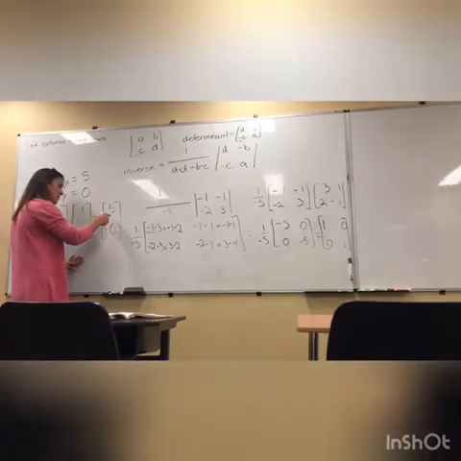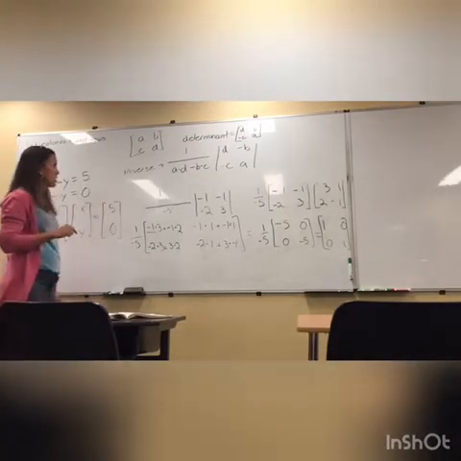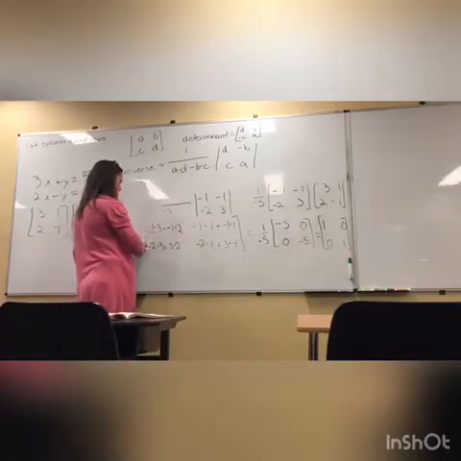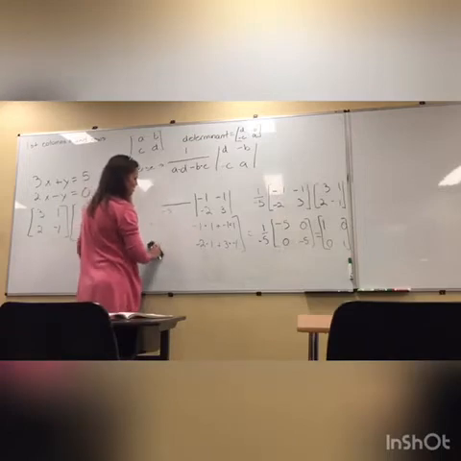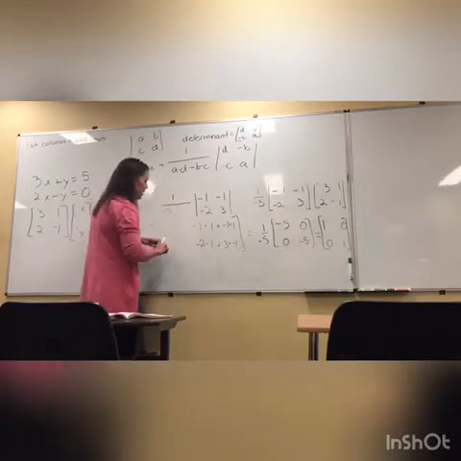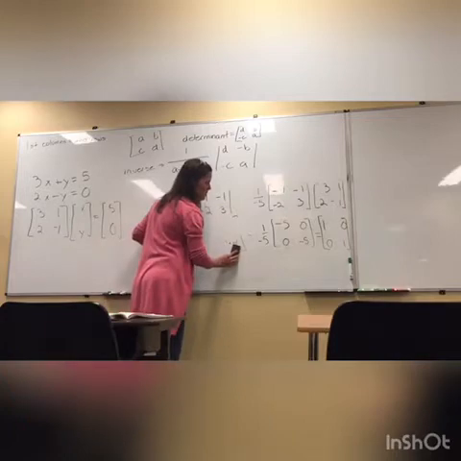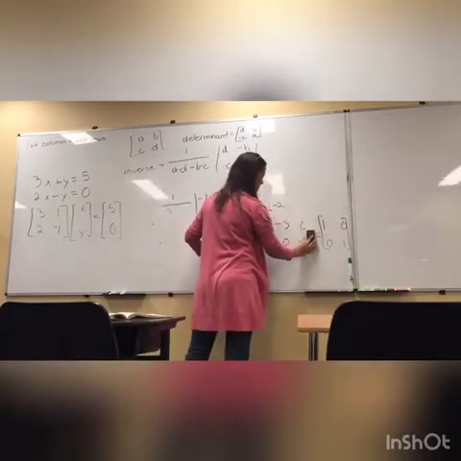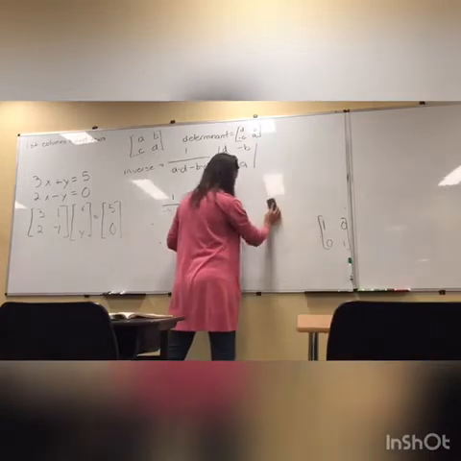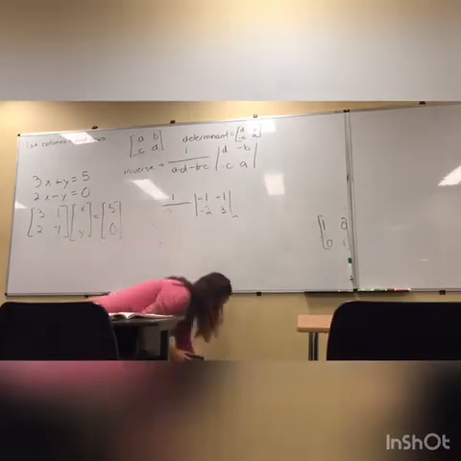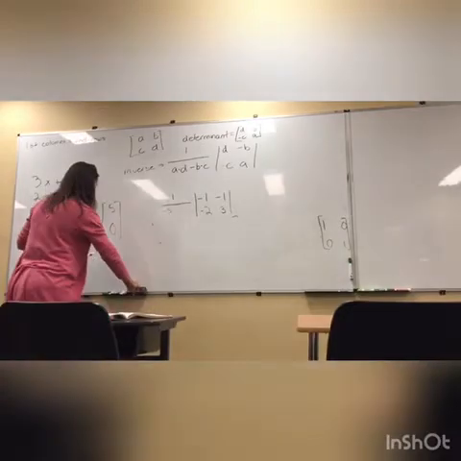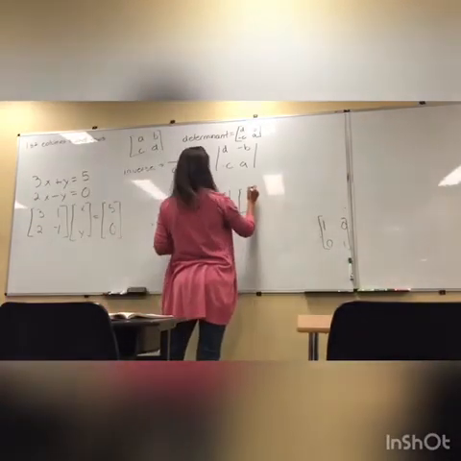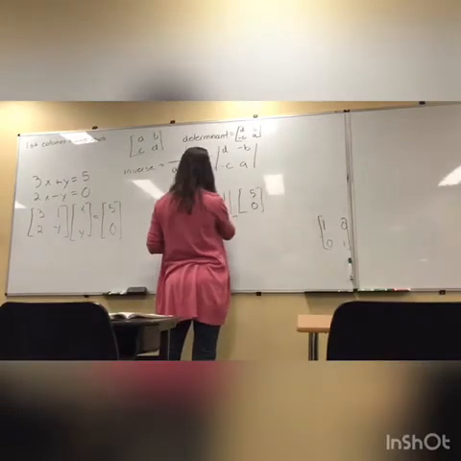So now we have to multiply this guy times the inverse, and I think I'm going to have to erase some stuff. So let's erase this side. Let's not erase the inverse because we need that, but let's erase all of this. I'm going to leave that because that's what we ended up with, right? So now we're going to multiply this times 5, 0. This time it's going to be a little bit easier.